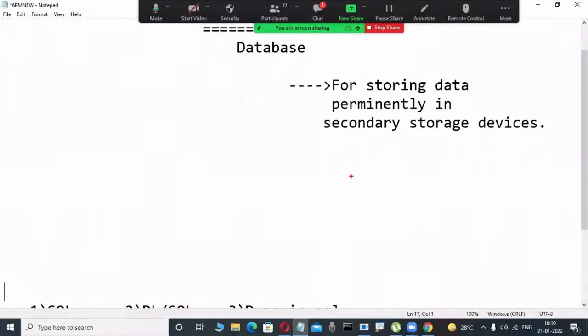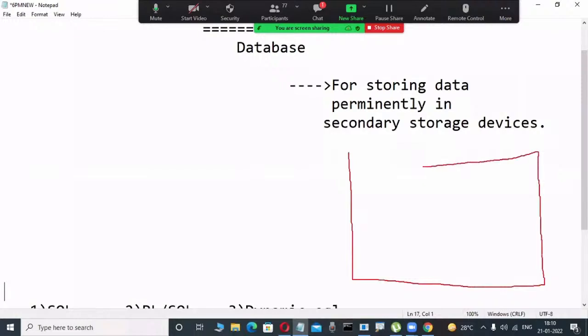These relational databases do not store a random collection of data. They only store a structured collection of data. Yesterday I told you, suppose this is an Oracle database. Database means some place.